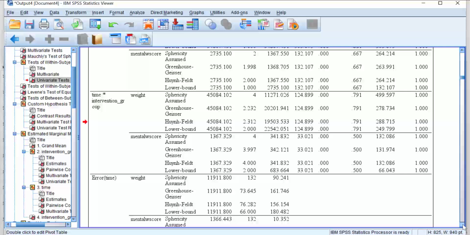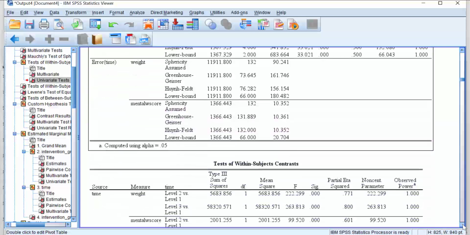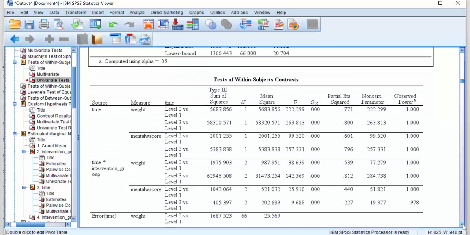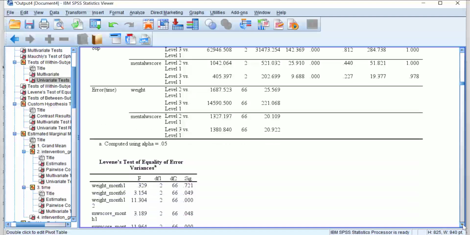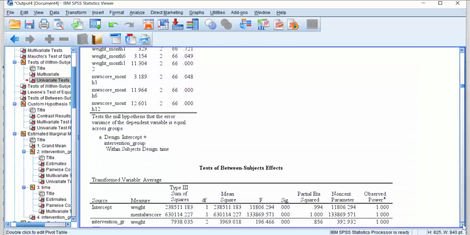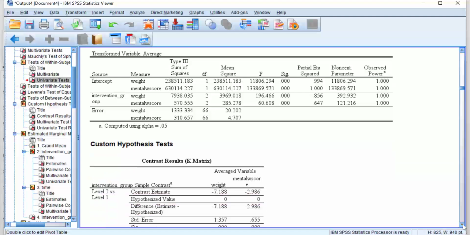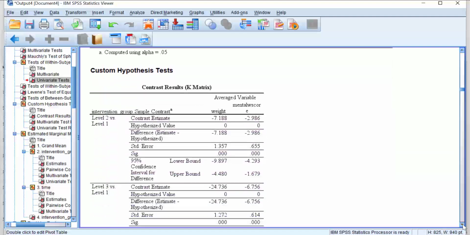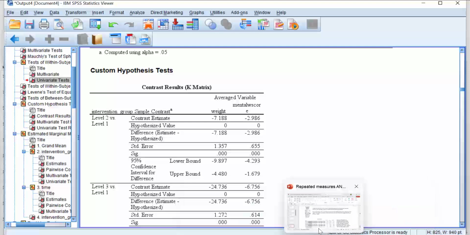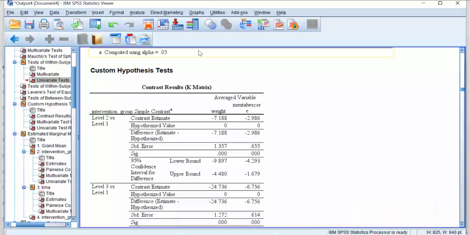So we want to know where exactly this interaction is. And that is why we now need to go to the SPSS syntax code in order for us to find out, because SPSS doesn't give us that value.